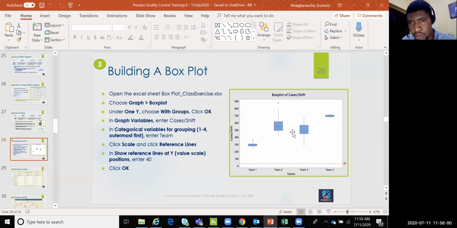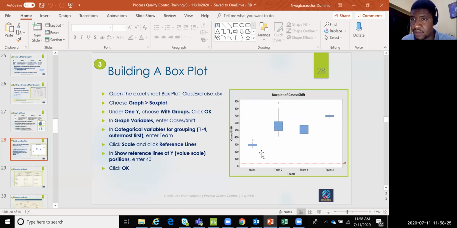These guys are doing well, so I need to focus on team one. Yes, team four is doing extraordinarily well. But I would use team two and team three as my target. These ones are exceptional, but I need to work on team one.